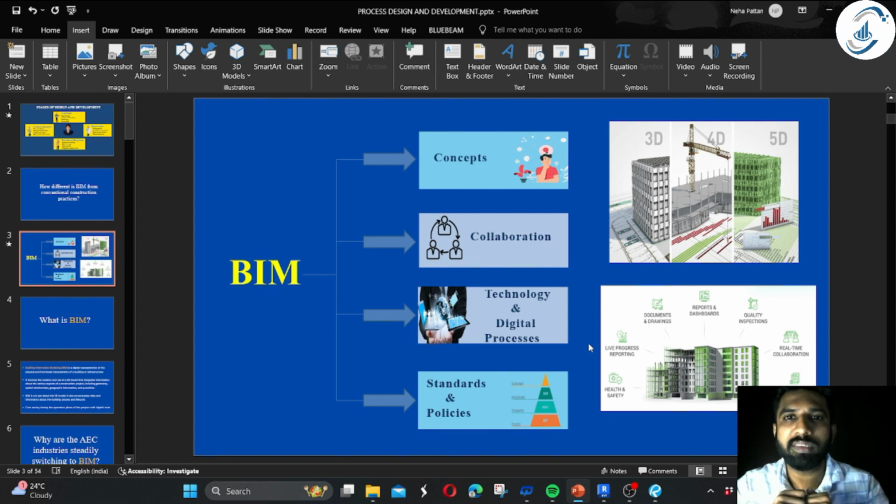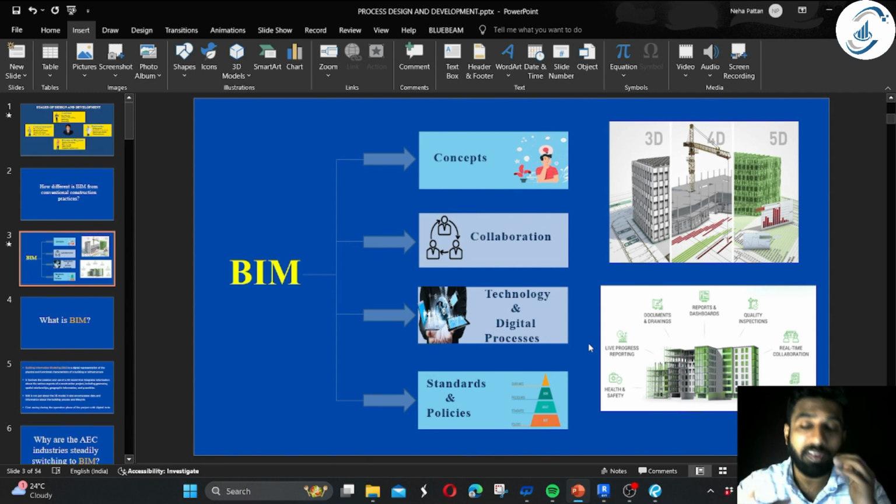Once we do produce these 3D models, as I told you all, we just merge all the three models. Once we merge all the three models, we just get a replica of the exact structure that we want to construct on site. Okay, so we just get into a meeting, that is collaboration, and we see if there are any potential errors that can occur while the execution of these drawings and models takes place on site.